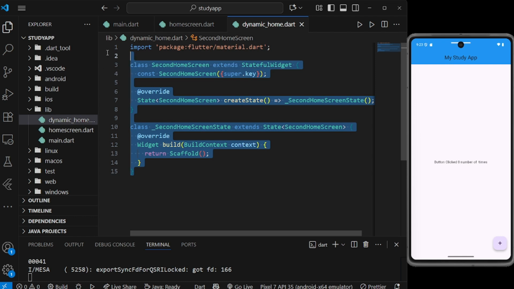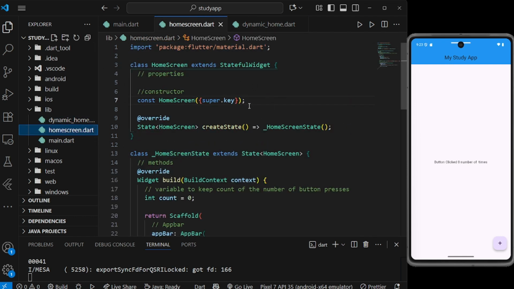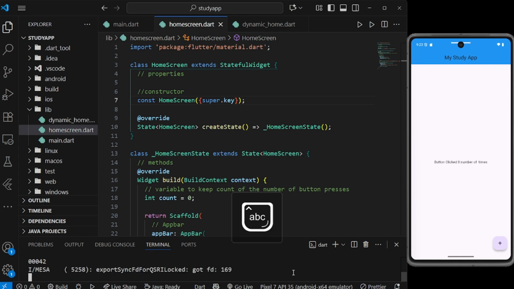So this is just to illustrate how to create a stateful widget. I'm going to use the one we had so far. So I'm going to click on capital R again, right? Or to reload. You see, we still have the same page, because we just converted the class. But this class is now going to be dynamic. This is something you need to keep in mind.